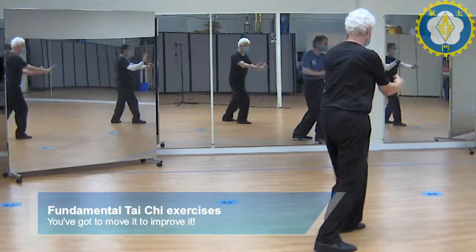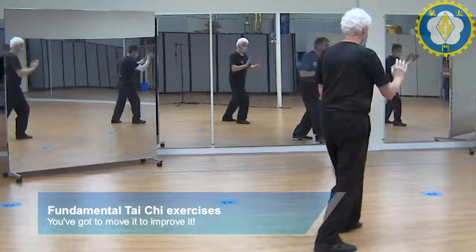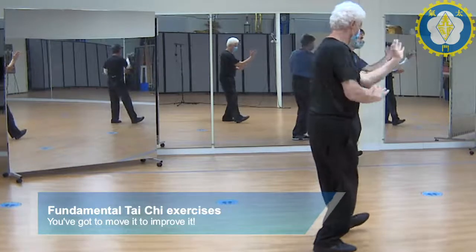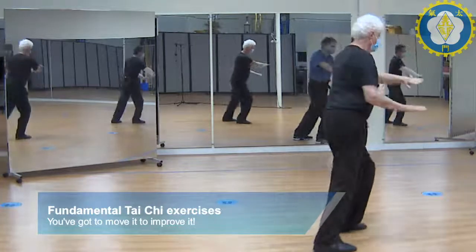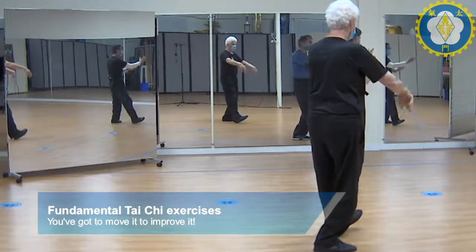Cross the arms. Leopard and tiger springs to mountain. Neutral position. Turn. Fist under elbow. Now repulse the monkey, going backwards.